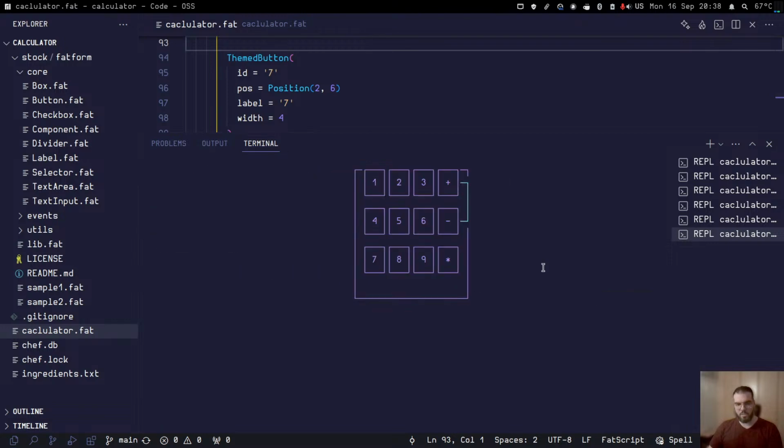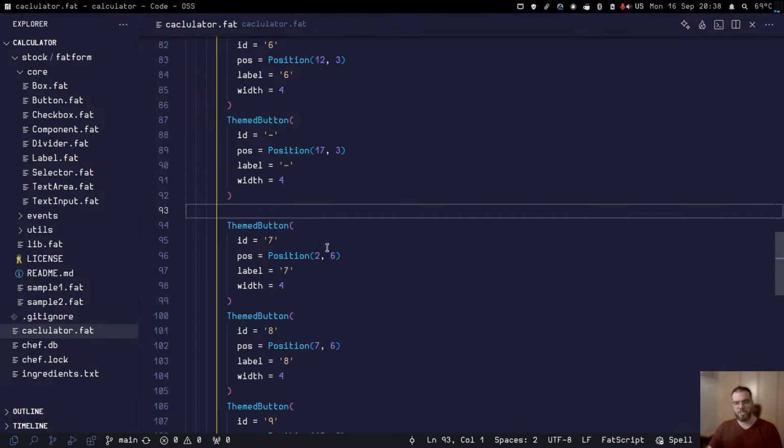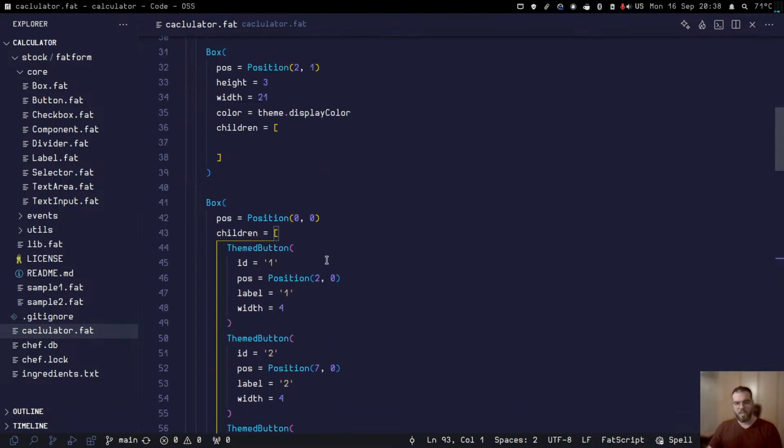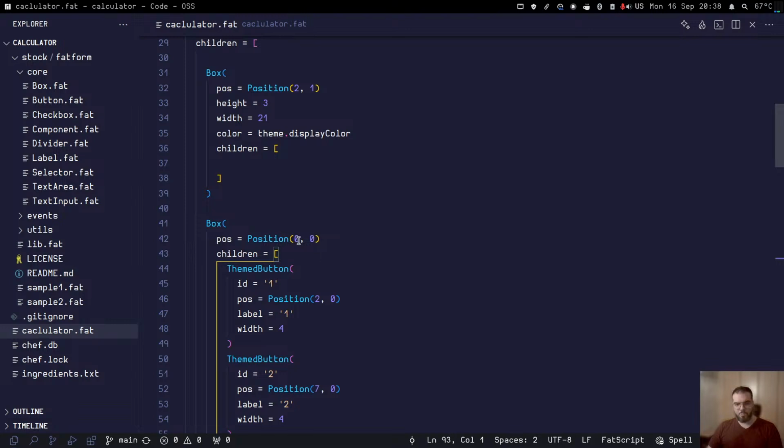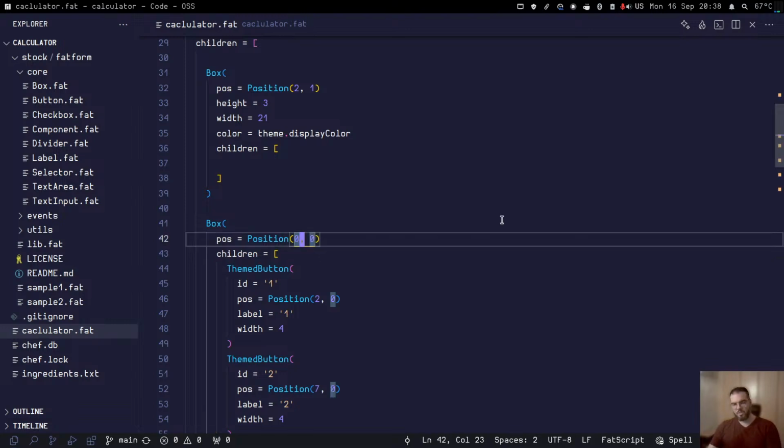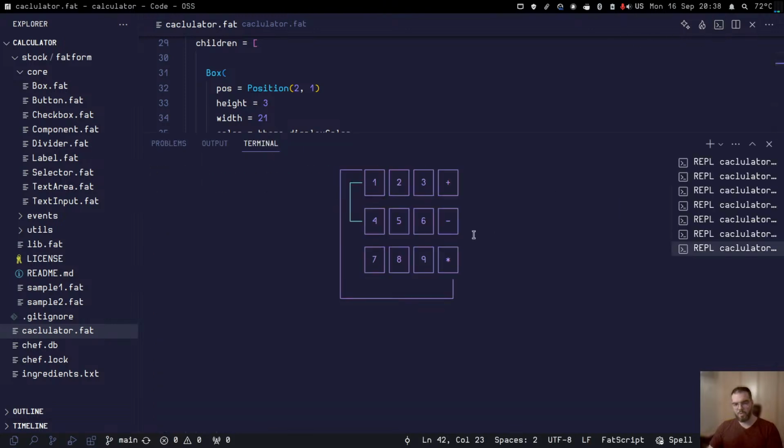Okay, I just don't understand why it moved all up again. I know why, because I removed the padding that it had. So now I'll probably have to move things around a little bit. For this box, I'm just gonna move it 3 down. Let's see if that helps. I think maybe it's 4.